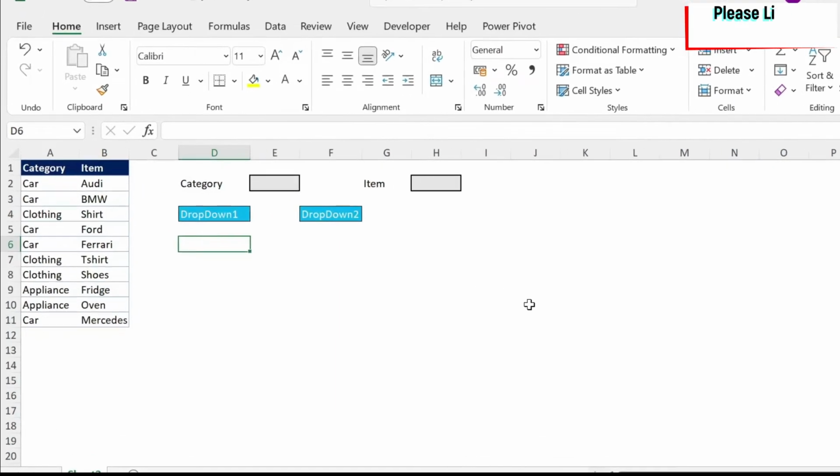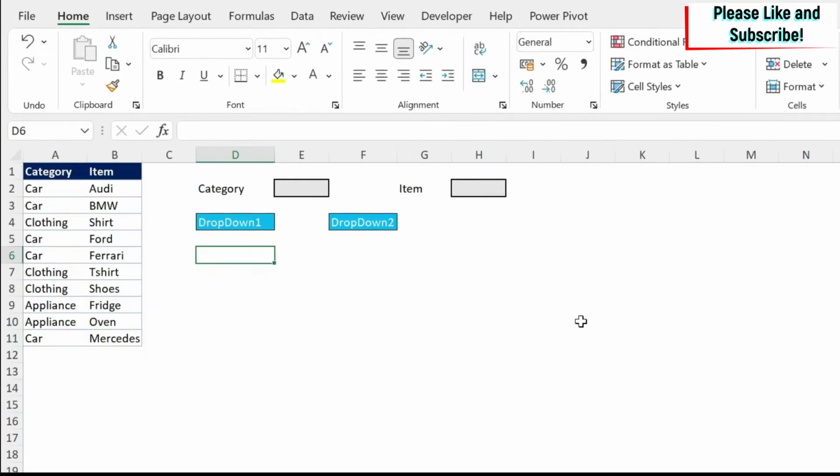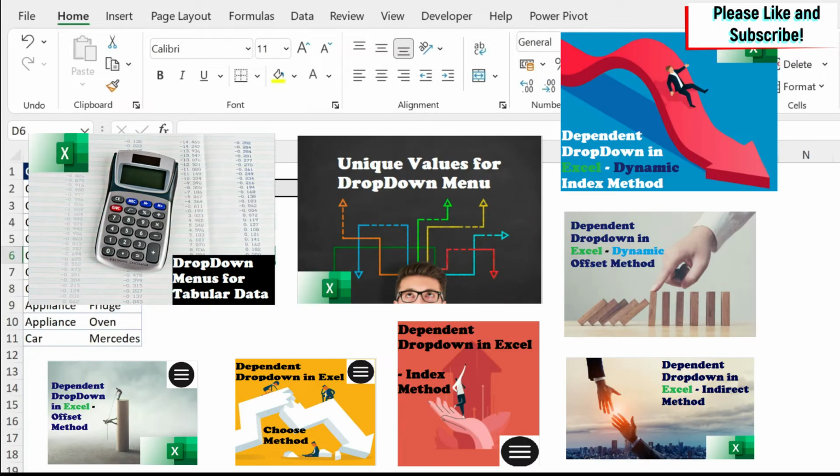Since I don't expect most of you to have Office 365 for Excel, I have dedicated most of the lessons related to drop-down menus on older versions of Excel. So I've shown you a quick and dirty approach to create drop-down menus, and I've shown you a more sophisticated approach to have this dynamic.